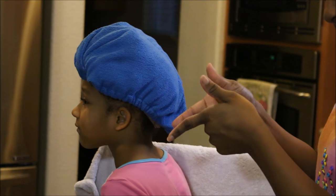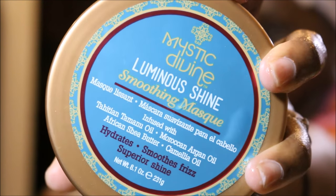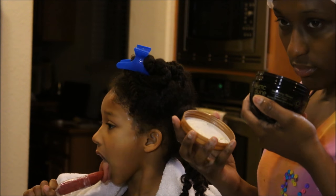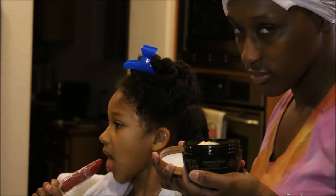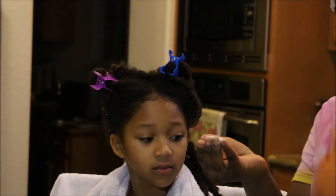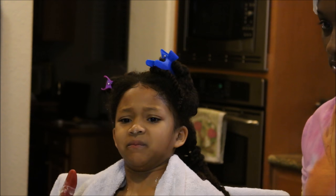And then I just started using this one. It's the first time I bought it. It's really nice, a deep conditioning mask. It smells so heavenly and psychotically good to my nostrils. It's so good. I had to let my daughter eat it real quick. It was so good.